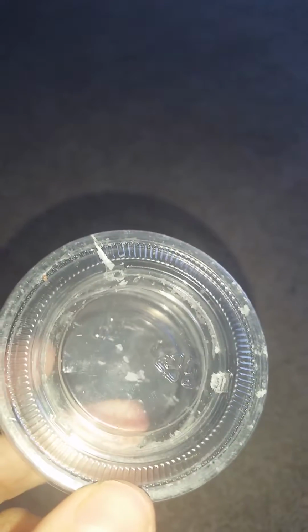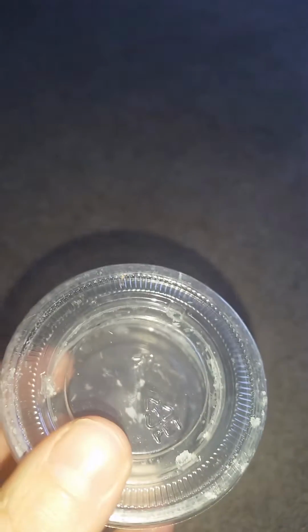Oh, what was this one? I got nothing. Let me smell it. Oh yeah, that was candy corn. This was candy corn from Moonstone Bath Company, and I liked it. Actually, it was one of these larger scent shots that I cut in half, and I really enjoyed it. I really enjoyed this candy corn scent. I don't know why it's not marked.